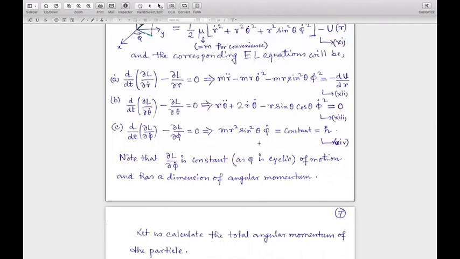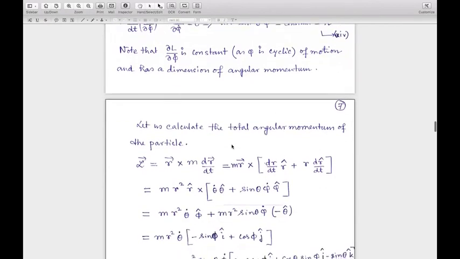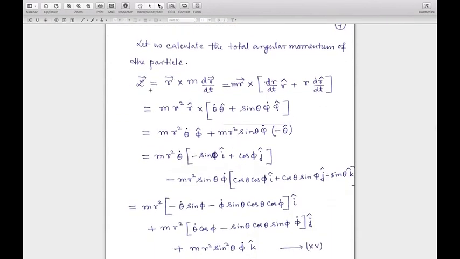Now this is just a value which is conserved, a constant of motion in this motion. We don't even know whether this is the total angular momentum or a part of the angular momentum, but it is of course a part of angular momentum. That's for sure true just by checking the dimension, because m r square sine square theta phi dot has a dimension of m r square by t, so it is like an angular momentum. Now we directly try to calculate the total angular momentum of the particle and see what it gives. So the total angular momentum of the particle is calculated like this: r cross m dr/dt, vectorially.